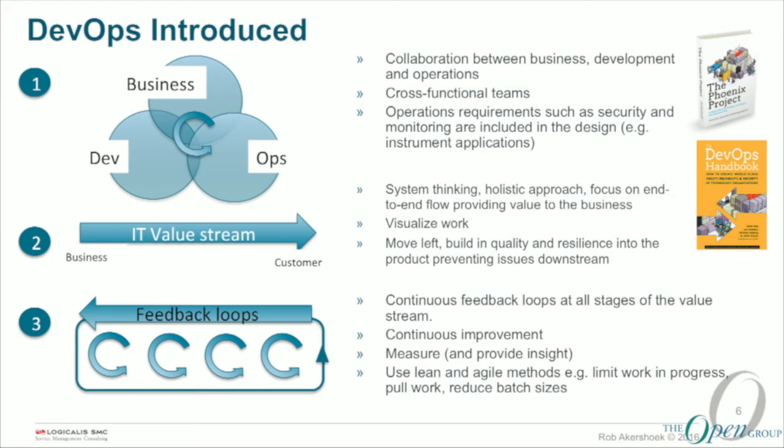And it's also about moving left. It's similar, as I just said, to instrumentation. You want to prevent any defect resulting in production. So moving left means you do everything upfront to prevent any rework later on. And it even is about investing in the right things, right? If you have an enhancement or a new user story, do we really need that? So it's about not doing the things that don't add value, but also making sure that anything that can go wrong is resolved in the early stage.